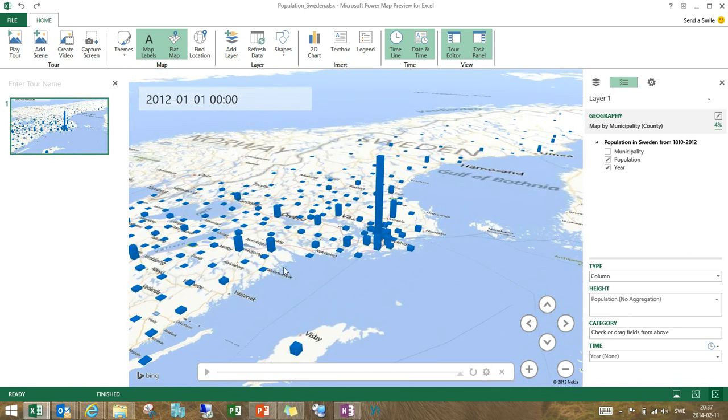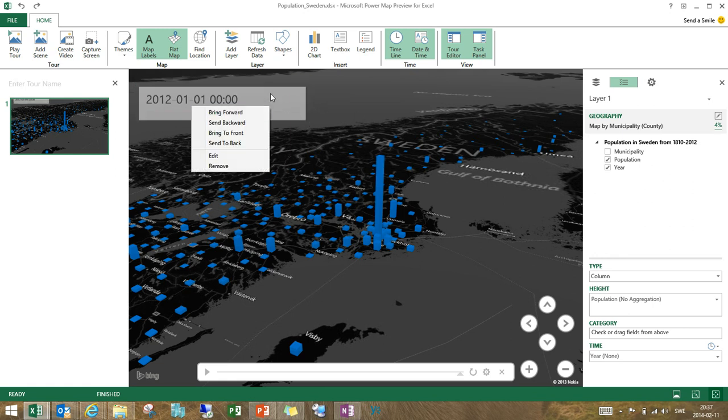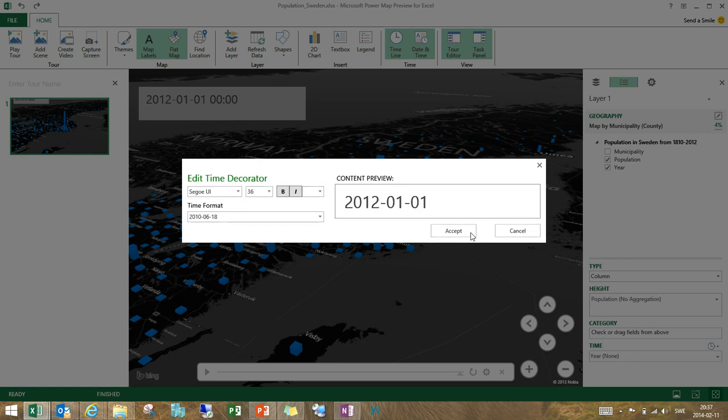We can actually zoom in on Stockholm here. We can have a theme. I like the night theme, of course. Makes a very good display. And I want to bring out this visualization, this little legend here where it says what time or year it is. So I click Edit, and I say, well, the format can be just the date, like that. And then let's make this bigger. Let's make it 36 or something like that.